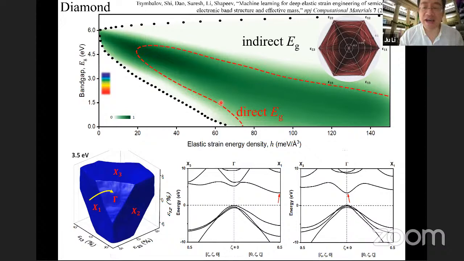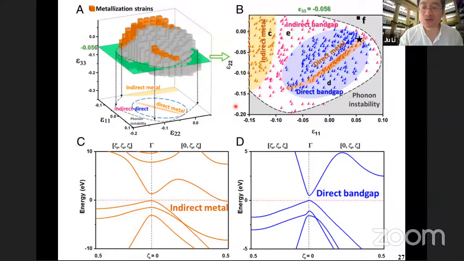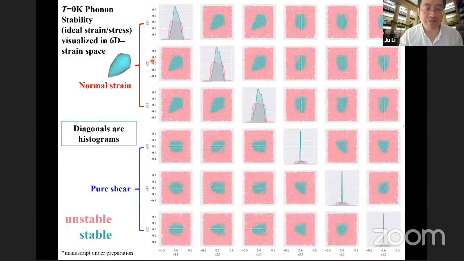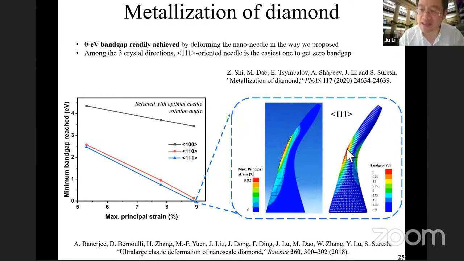But we actually did go to tensor strains in these kinds of higher dimensional plots. So we have this kind of phase diagram where we have two strain components. In the actual finite element calculation, we also have crazy ways of plotting things because you can't visualize six dimensions. Once you have the machine learning model, you can very easily visualize them. But basically in the finite element calculation, we use the full-blown six dimensional constitutive relation and the phase diagram to classify.